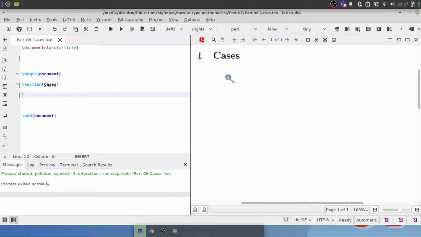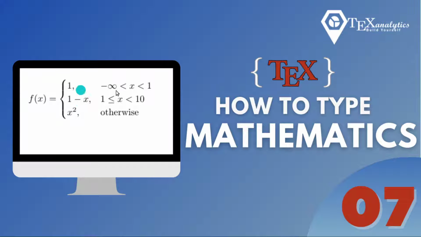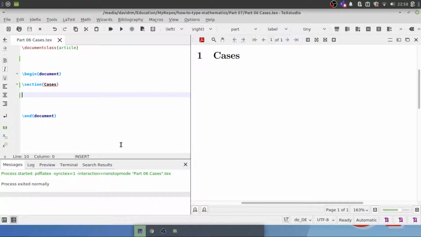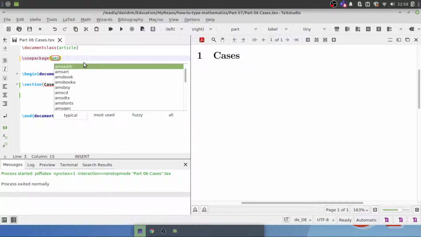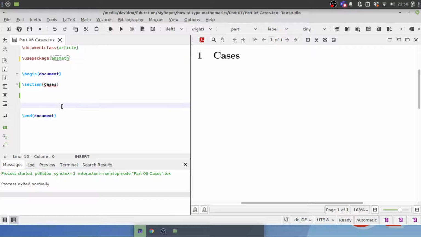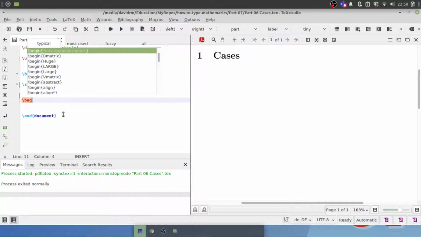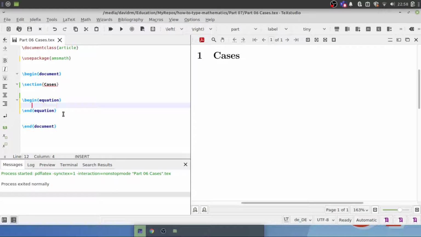Alright, let's get started. Again, I wanted to type something exactly similar to this. So I want to type f of x equal to, and then something like this, correct? You can achieve this with something called the cases environment, which is available from a package called amsmath. Let's first add the package which is required, which is amsmath. And remember, anything coming out of amsmath is mostly used inside a math environment, so we need to create a math environment. Anything will work, so I will just go ahead with the equation environment, which comes from plain LaTeX. It just needs a math environment. That's all it is.